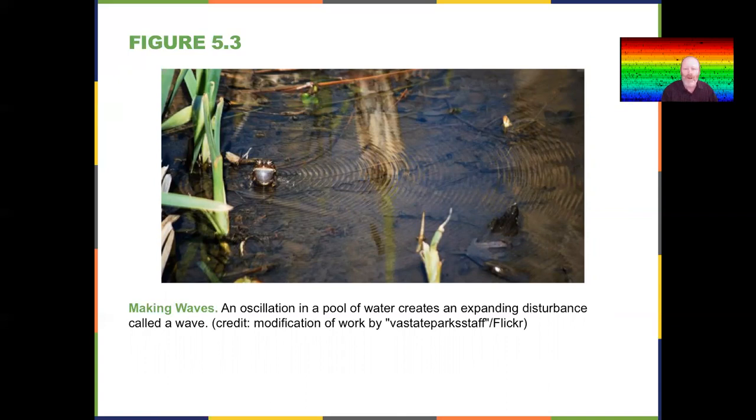But when we're talking about waves, we're just talking about standard waves like you would have in a pond here. We see the frog generating some waves as they go out. Notice they expand out. They have less and less intensity as they go out. That's going to be important for us to understand as well.